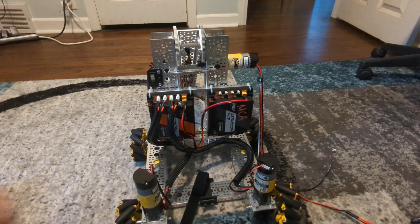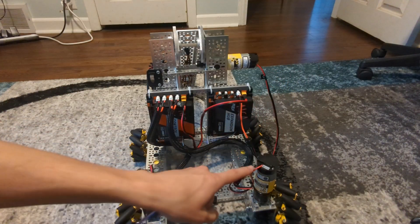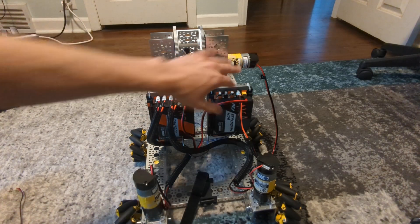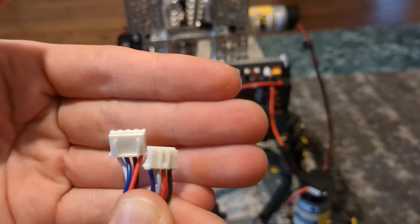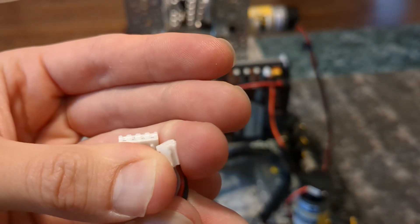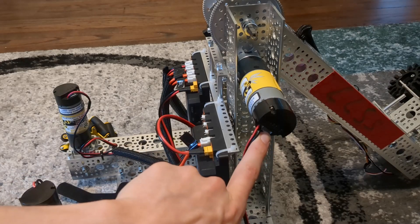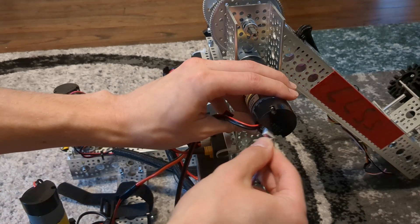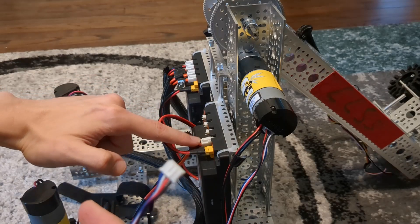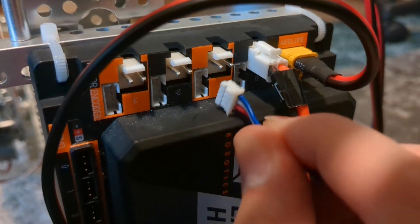Next I'm going to do the motor for the arm and connect it to my expansion hub using port 0. You'll notice there's a second cable here — this is called an encoder cable and it plugs into the little port just next to the power wires. This cable tells us how far the motor has rotated, and we can use that in programming to make it easier to control. The bigger connector end plugs into the motor and the smaller end plugs into our control hub just below the motor port. Make sure you have the large end and plug it in correctly — if it's not fitting, flip it around. Then plug the other end of the encoder cable into the small sensor port just beneath where you plugged in the motor.